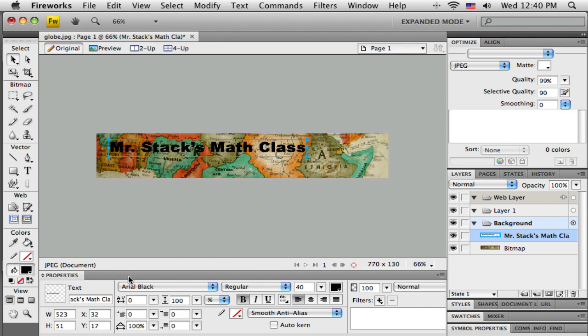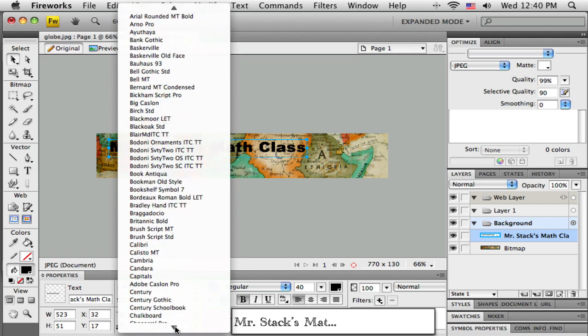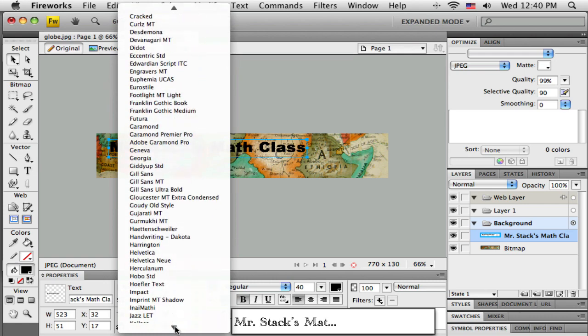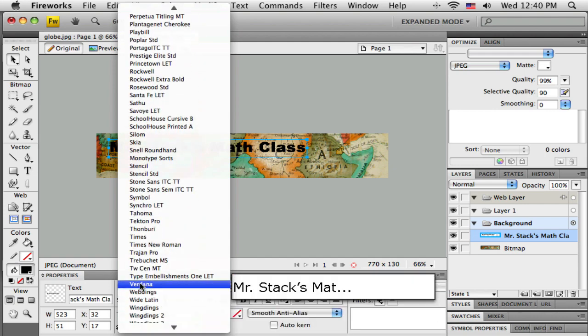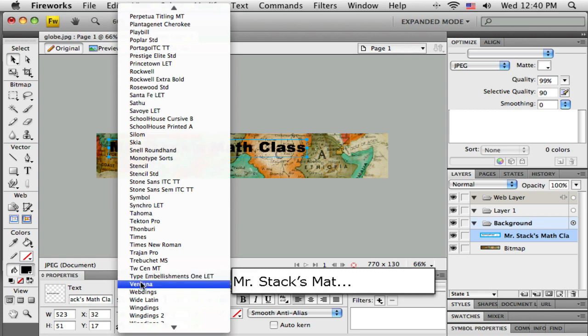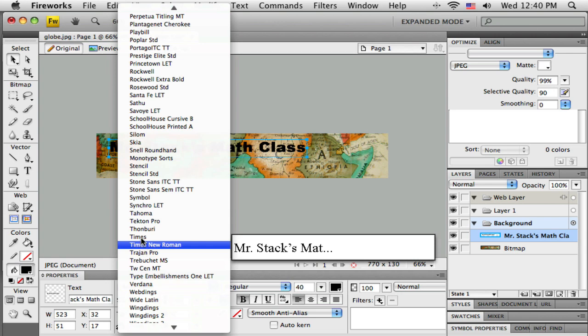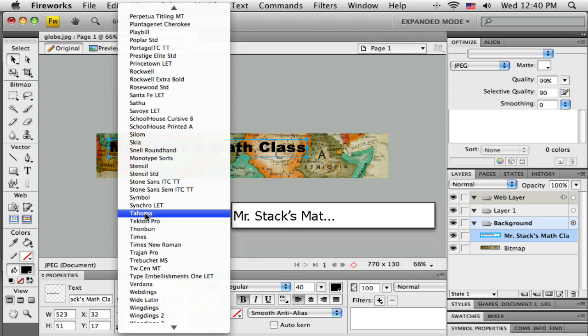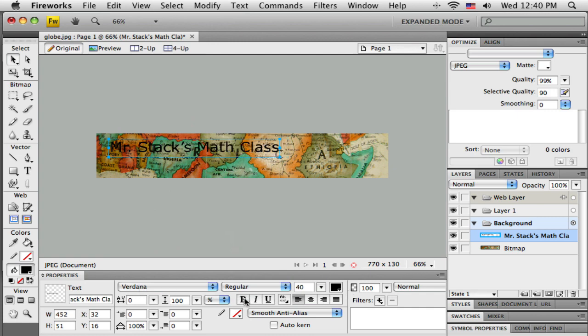And if I want a different font or a different color here, I can open up and choose. Maybe I'll go down and there's lots of choices here. I'm going to use, how about Verdana? Now, one of the neat things about this version of Fireworks is, notice as I roll my mouse over these different fonts, I get to see my text in that font. So I can see what my letters are going to look like, which is kind of nice. So you can kind of see as I'm rolling over these, I can decide which one I want to use. I think I'm just going to go with Verdana and maybe make that bold.